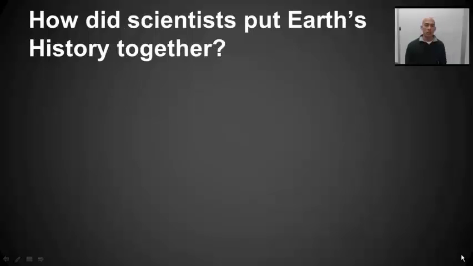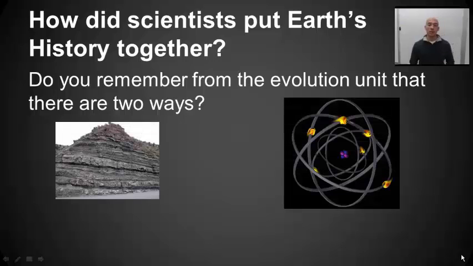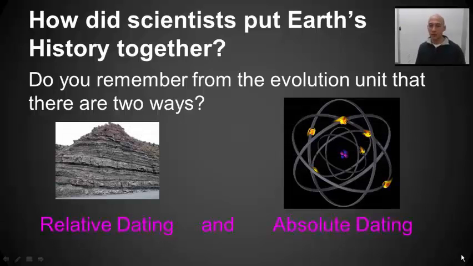Now everyone, I want you to think way back to when we studied an idea called evolution. At that point, we briefly discussed some ways that scientists used to put the fossil record together in the correct order. What were those ways? If you came up with relative dating and absolute dating, you have a pretty good memory. Go ahead and pause the video while you put those two down in the first two blanks at the top of the packet, just before question number 1. Okay, pause the video now and fill in those blanks.